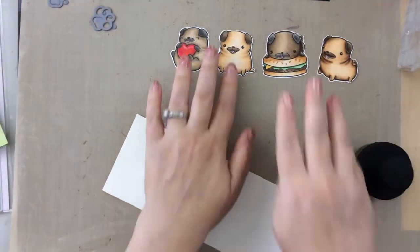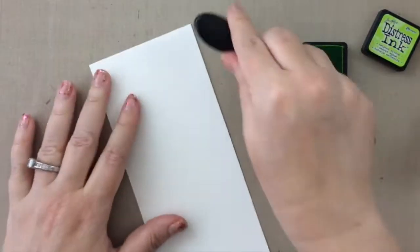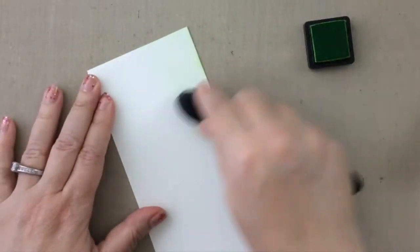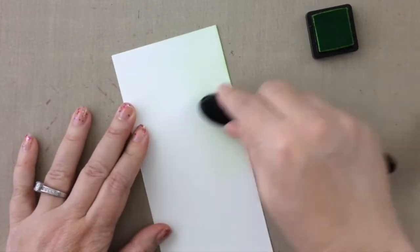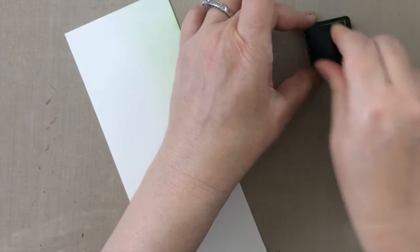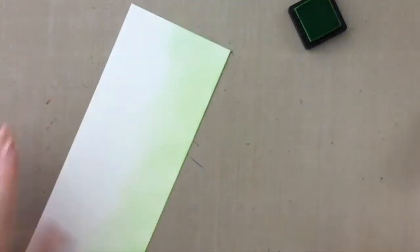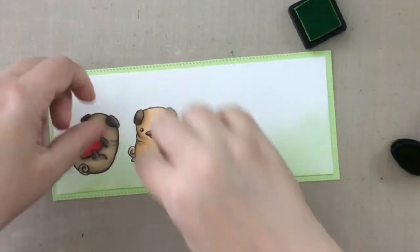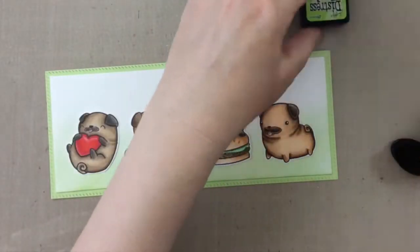And now I'm going to take some Distress ink and blend it out onto the centerpiece of this slimline cut. I started out with kind of a cream colored paper here, and now I'm going to just lightly ink blend on some Twisted Citron Distress ink. I'm using this blender brush. I recently got the blender brushes from Tailored Expressions, and I haven't used them yet because I love how clean they are. I'm going to link those below. They're really awesome and probably going to be my new favorites.